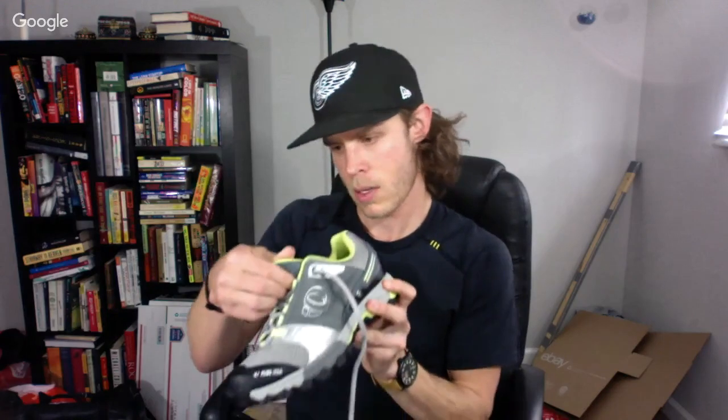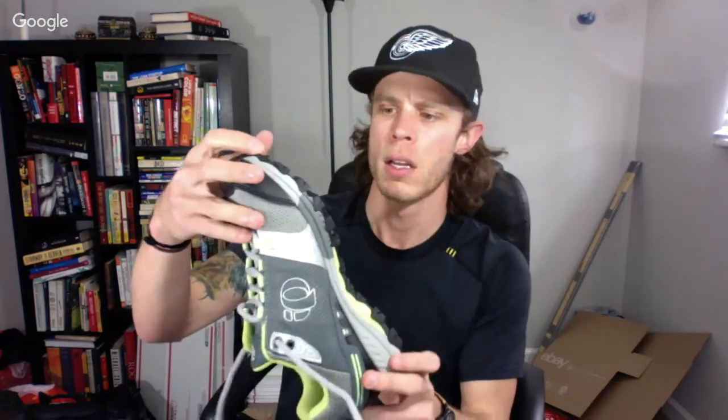I think these might be women's. Yeah, they are. So women's size 42. These are kind of cool, though. They're like a mixture between a trail running shoe and biking shoes. So they have the clips in. So you can bike to work and still look stylish, even though running shoes and jeans, definitely that's a big no-no. These were only $12. I didn't even look up comps. Pearl Izumi sells well for me. So I'll look up comps, but I'll probably list them $60 off the top of my head. And I think they're brand new.